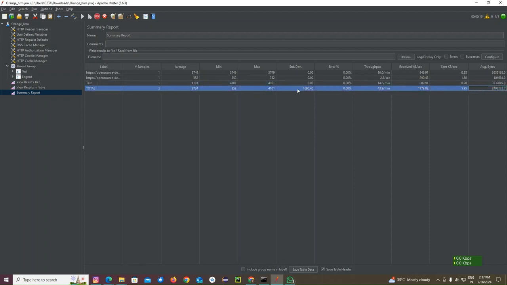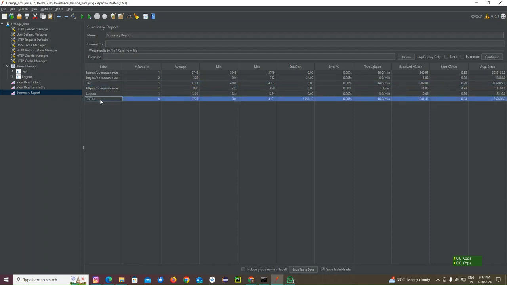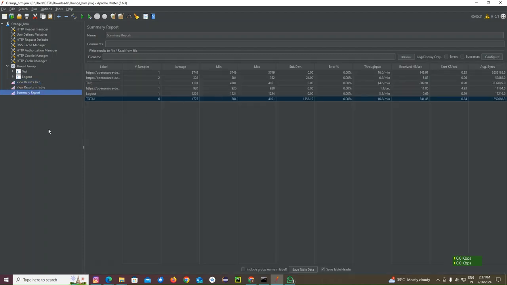We can get all these stats in the summary report. For each scenario we can see the average time, minimum time, maximum time, total time, and how many APIs it hit.